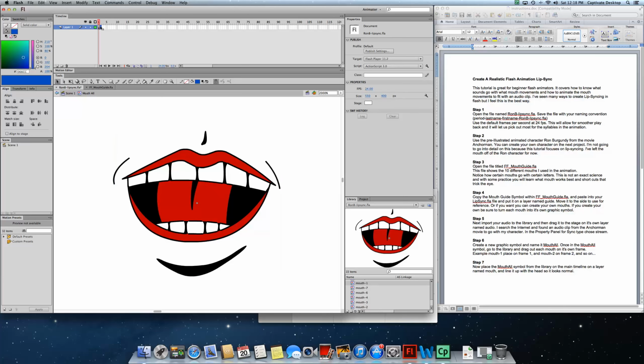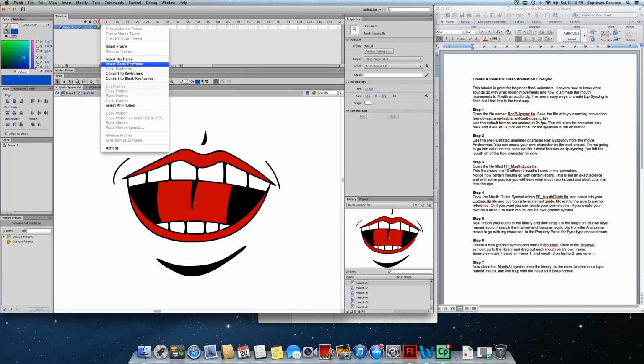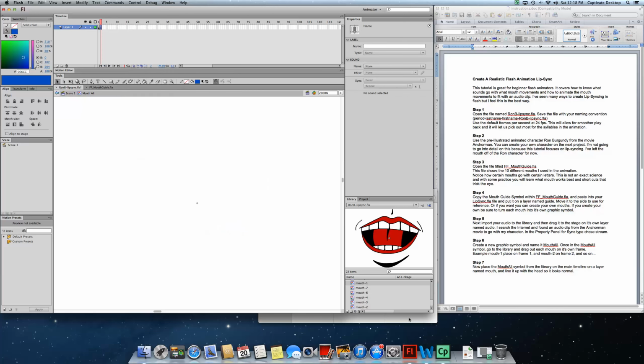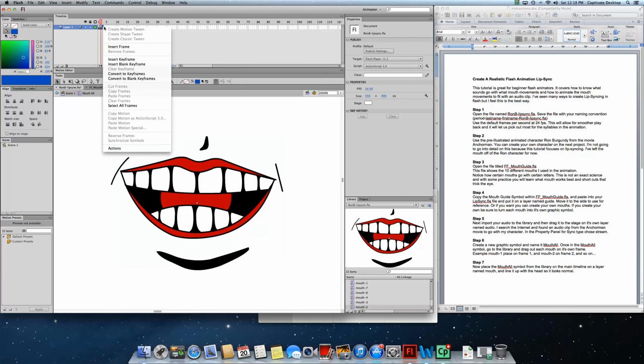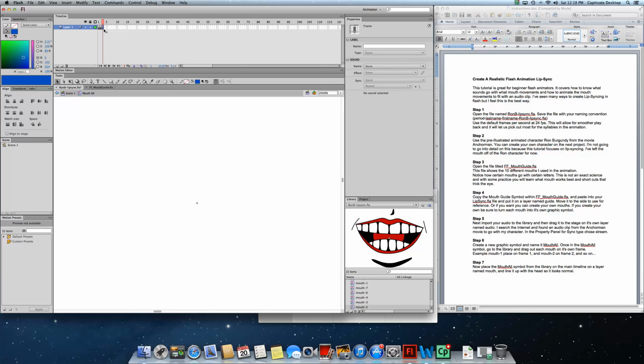So now you want to go to the next frame here, right click, and say Insert Blank Keyframe. Then you'll go to Mouth 2, drag that out. Your next frame, Insert Blank Keyframe.